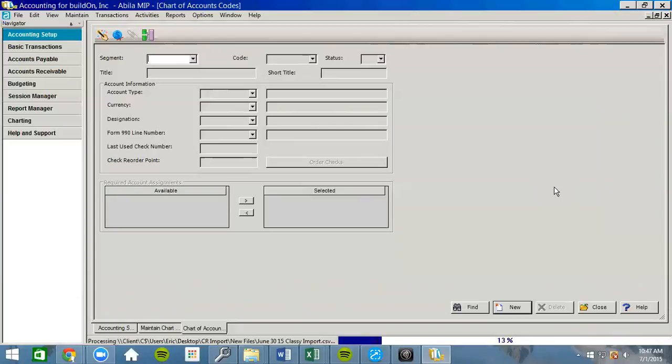Which, fingers crossed, hopefully we don't. Because if you do have errors, then you have to delete your import file from Sage and then correct those and then re-import.